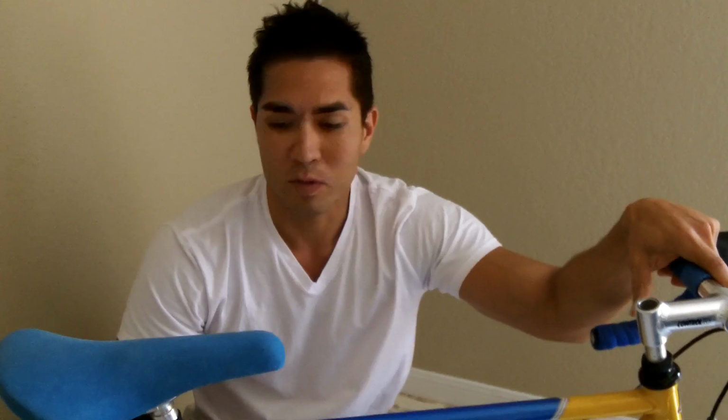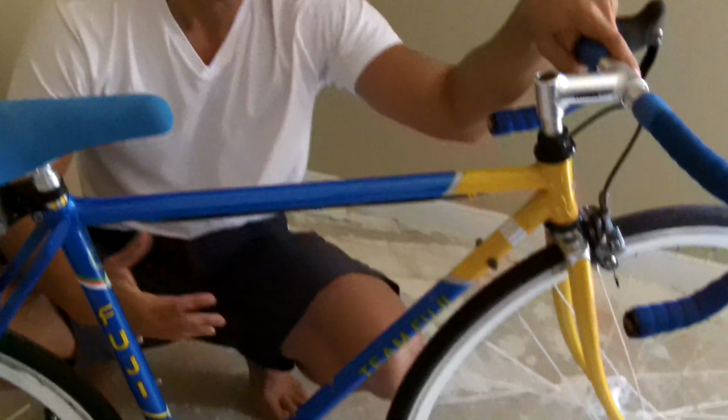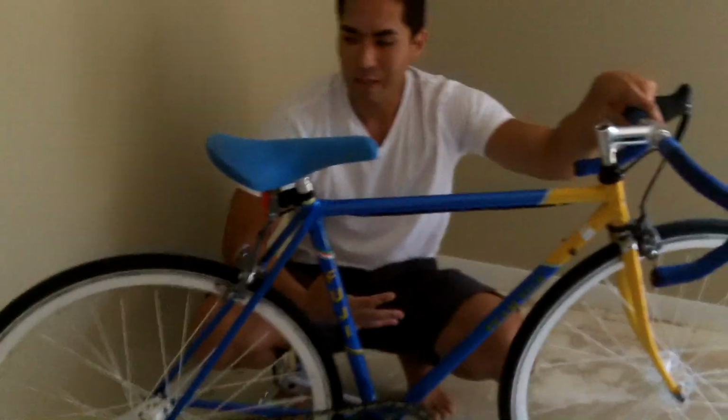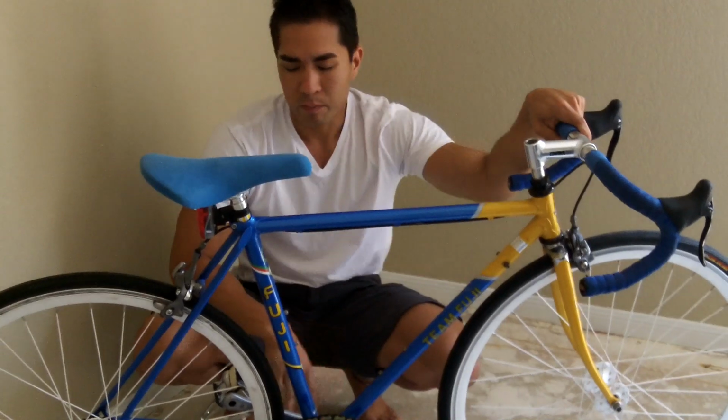So if you ever go to a garage sale, estate sale, or whatever, and you find just the frame, buy it if you can get it for dirt cheap. So we spent about 150 on this bike. We could sell it for about 250, maybe 300 if we wanted to. But yeah, she's gonna ride it around a little bit and see how she likes it. And we'll just go from there.